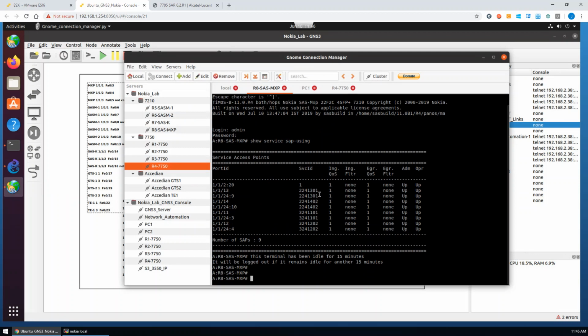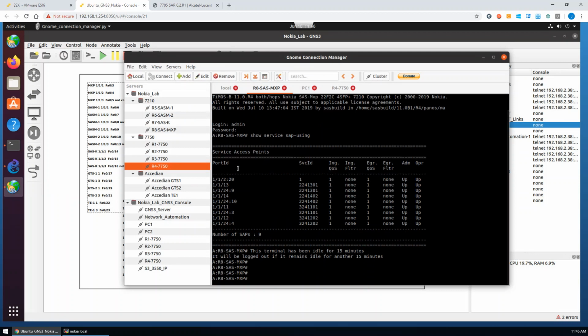So basically what I have is port 111 and 112 are both fiber. Port 111 actually goes to port 1111, and port 112 actually goes to port 1112. Port 1111 accepts all the traffic from port 111, and it has a service ID of 3241101.